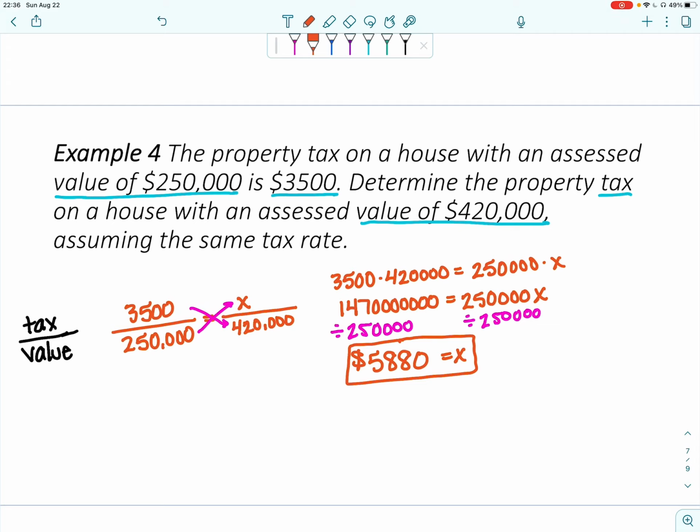So, 3 different examples of how to do proportions with word problems. The most important thing is to establish how you're going to set up the proportion once you have determined what you have and what you are missing, and make sure you are consistent. If you start moving things around and flipping fractions around, you're not going to get the correct answer.